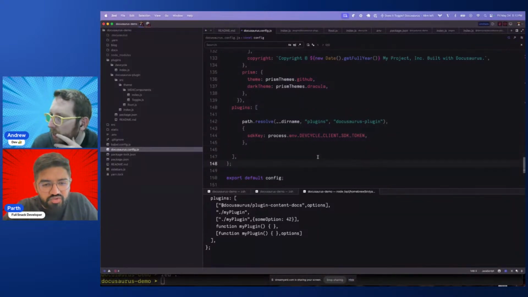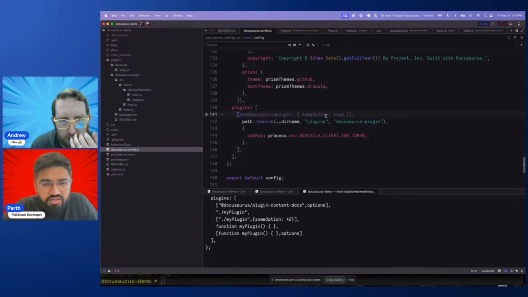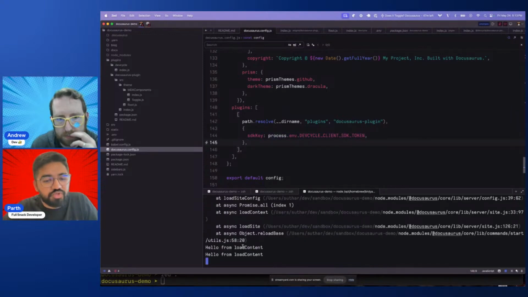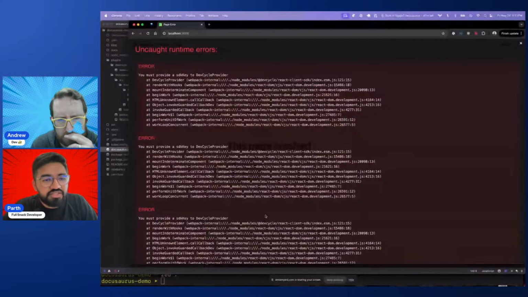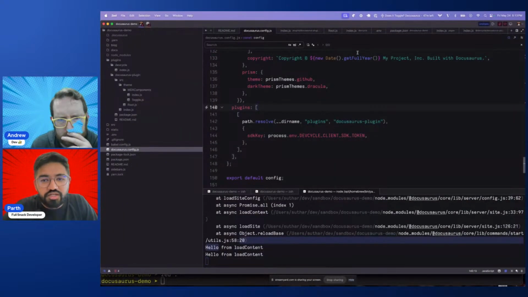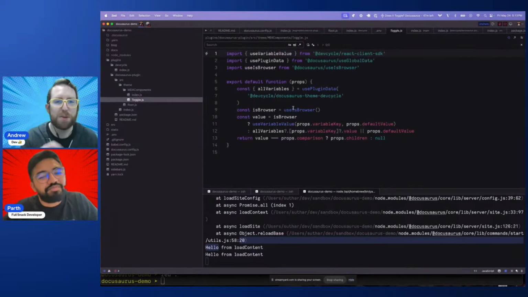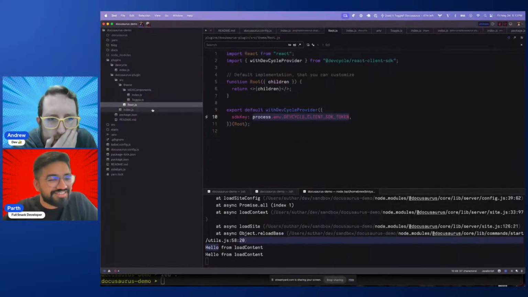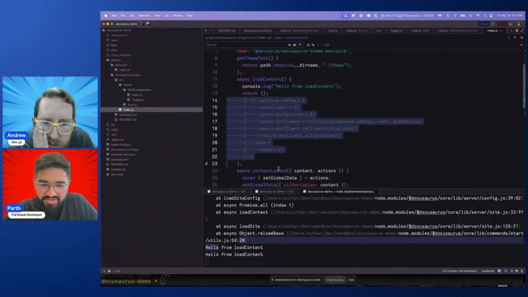Yeah, so this is how you should do it. You should put it in an option. So I have this as the option. I'm passing it in. Great. Hello from load content. That means that it got to load content. I know why it's not working now. Why? Because we removed everything from our code. Exactly. See? There you go. I think this should do it.